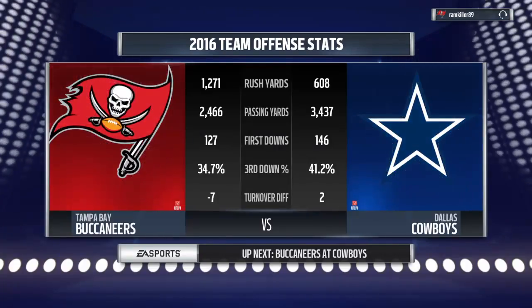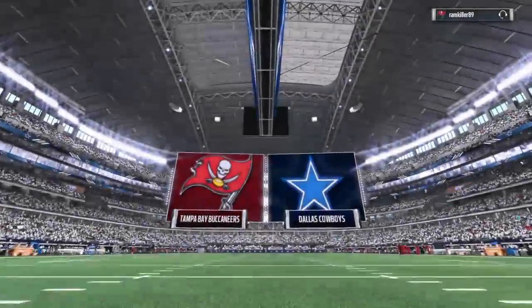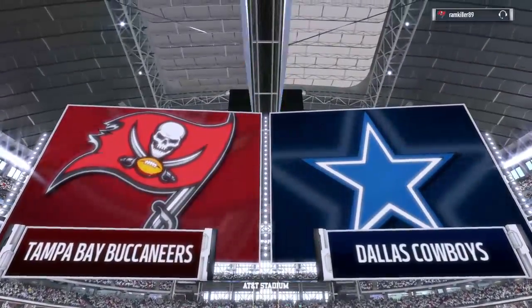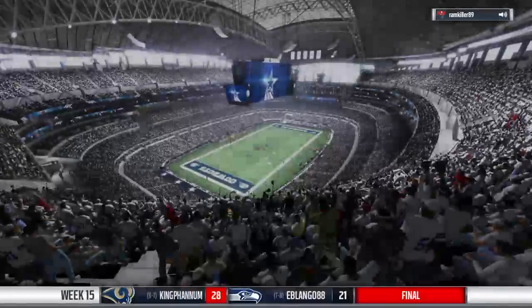Hello, everyone. I'm Larry Ridley. Welcome to the NFL on EA Sports. In today's game, we have a matchup of one quarterback who replaced the other in Cincinnati. It's Carson Palmer going up against Andy Dalton.